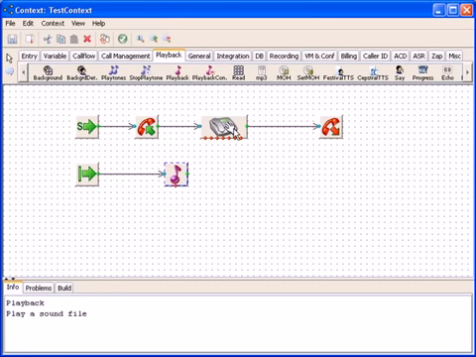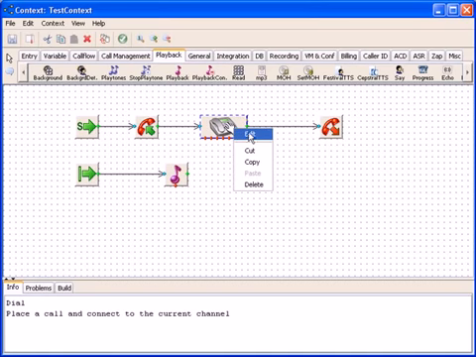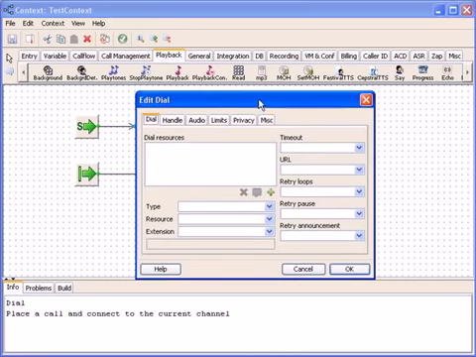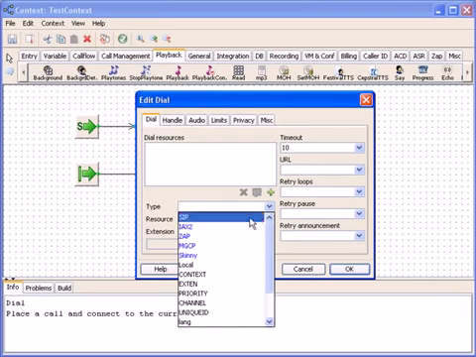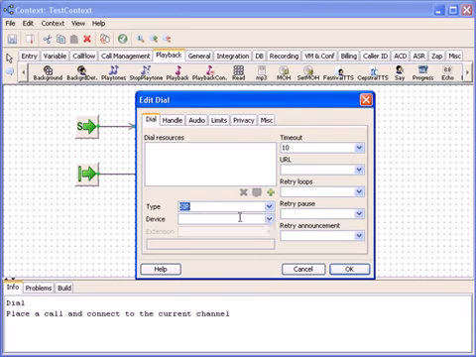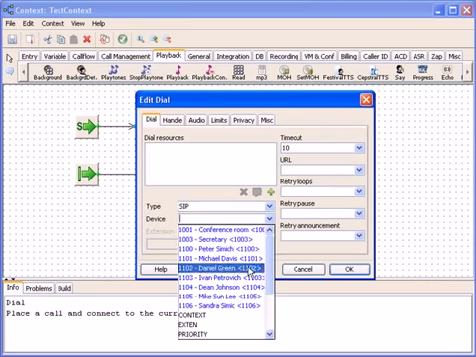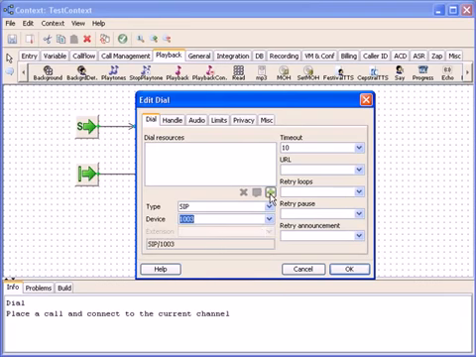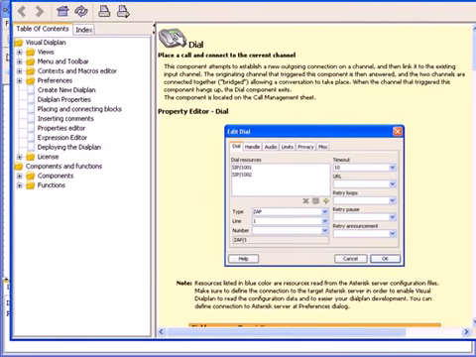You can also double-click on the component to see what data you can feed the component with, and that way define its behavior. In blue color are listed objects read from the Asterisk server configuration files. And you also have a detailed help page for each and every building block.